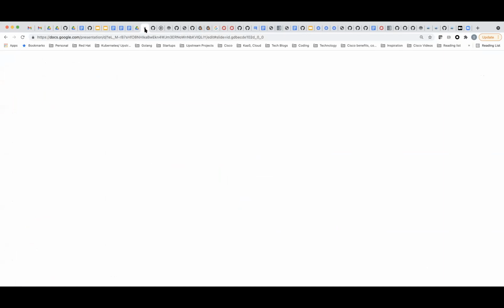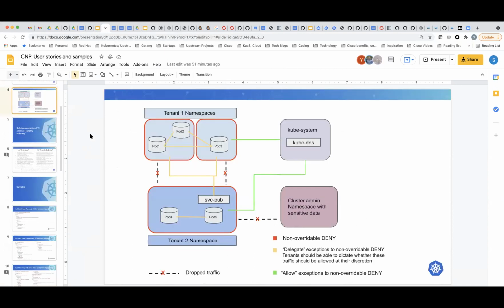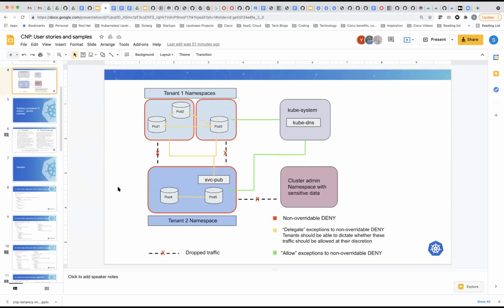For example, this one here, we're using service pub as a tenant. So we can just comment accordingly. Yeah, they're more or less matching, but we can make it even more exact.